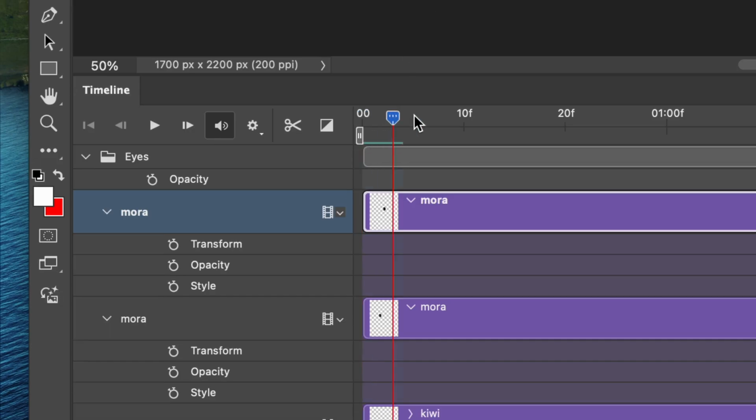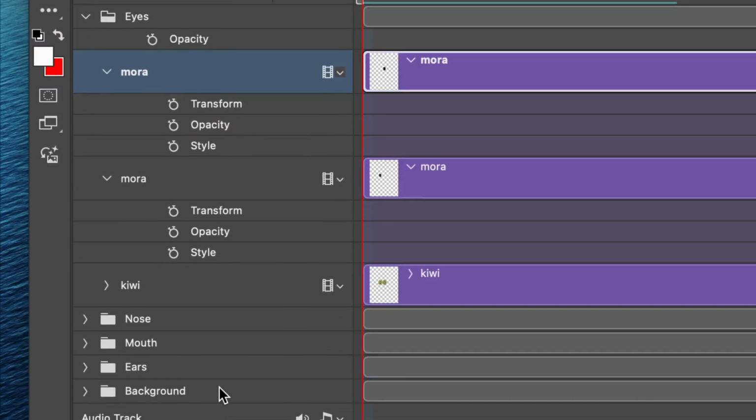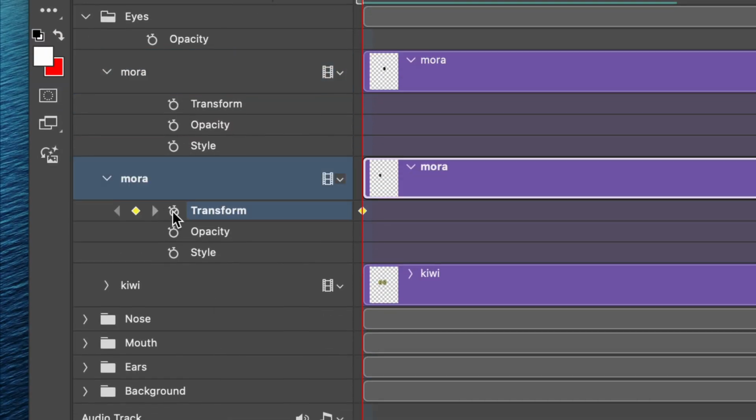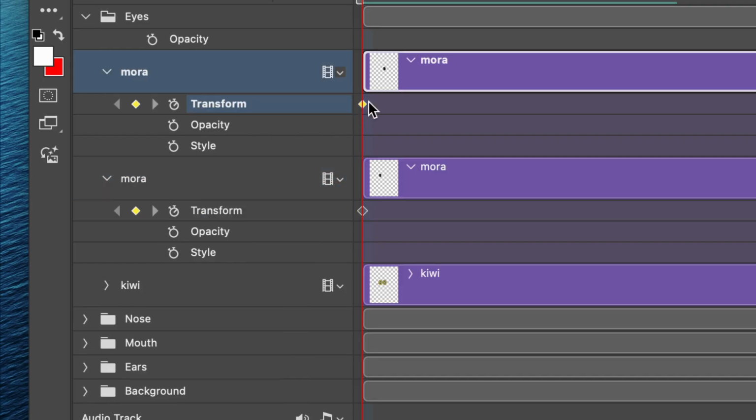And you make sure this little blue thing is at 0. Your timeline is for frames. And this is 1 second. So there's 30 frames in a second. Put it at 0 and then click on the stopwatch on each eyeball. Boom, boom. And you can see it makes this something called a keyframe. In animation, it's called a tween.